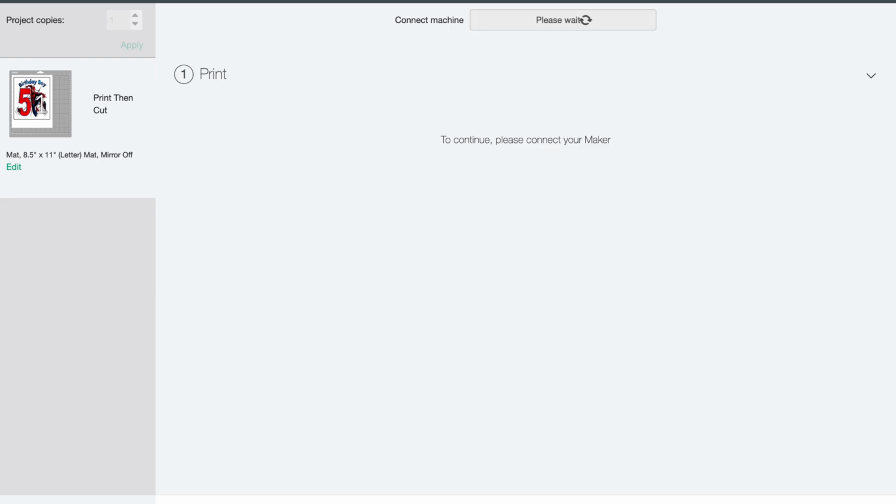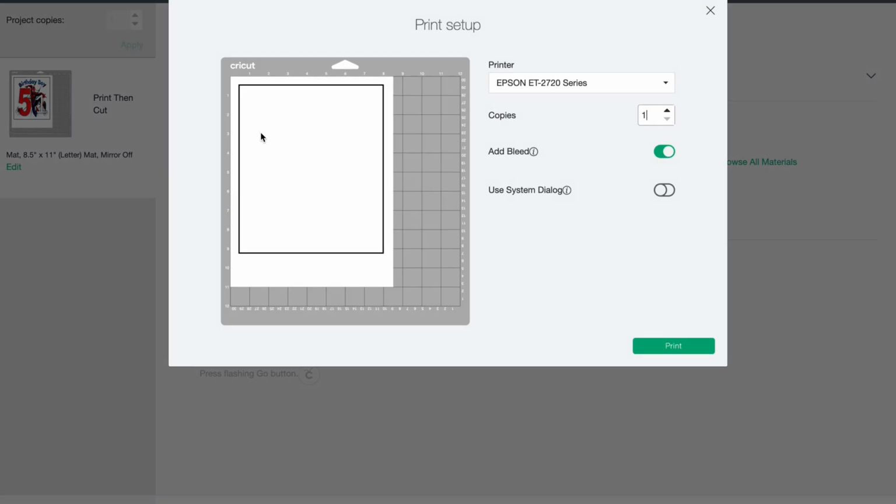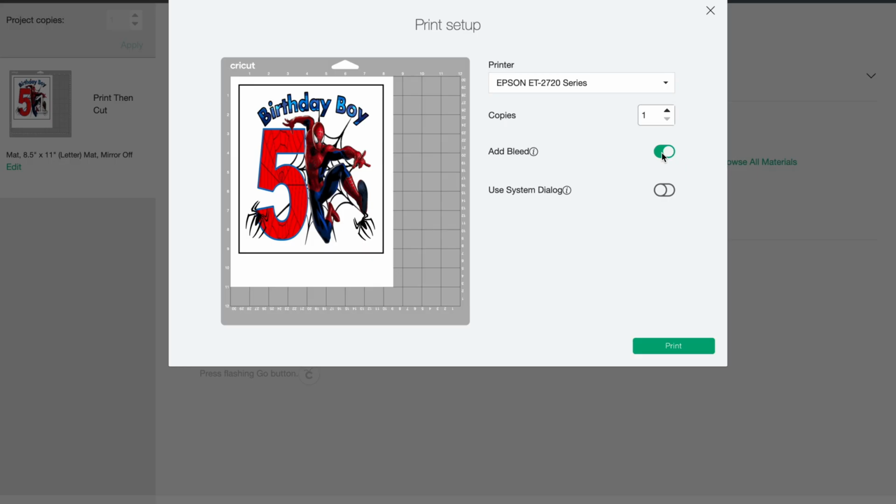Once you click make it, you will come onto this screen. Once again, we will not mirror this image. We will just hit continue. And once it gets to this screen here, we will click on send to printer. Now I'm going to leave my bleed on. I will use my system dialog so I can choose the quality that my printer prints this image at. So I'm going to select best quality. Once you do that, you just hit print.